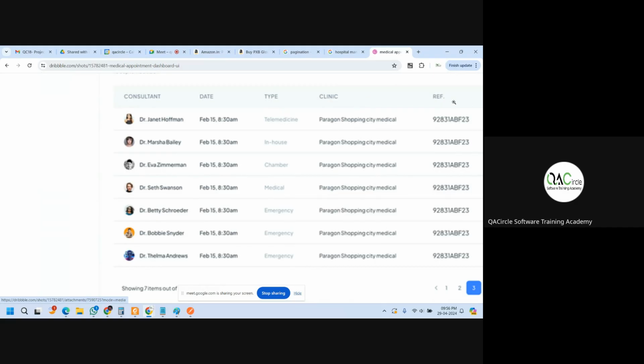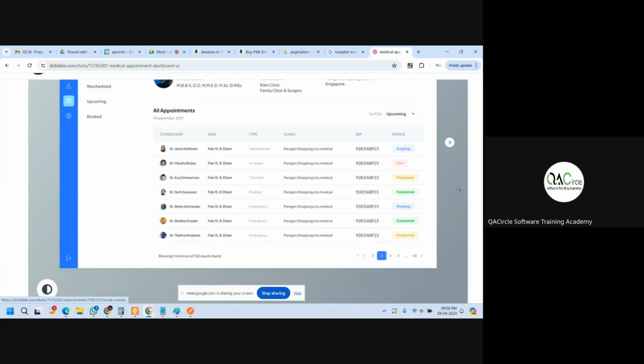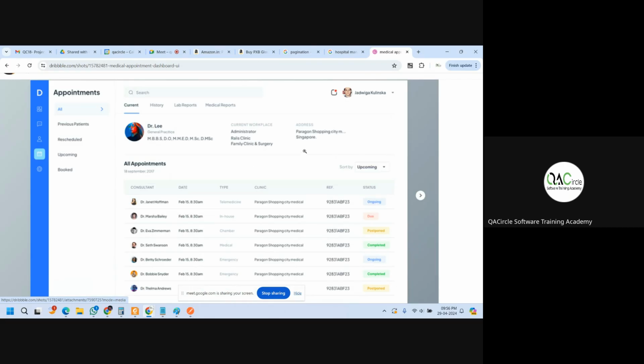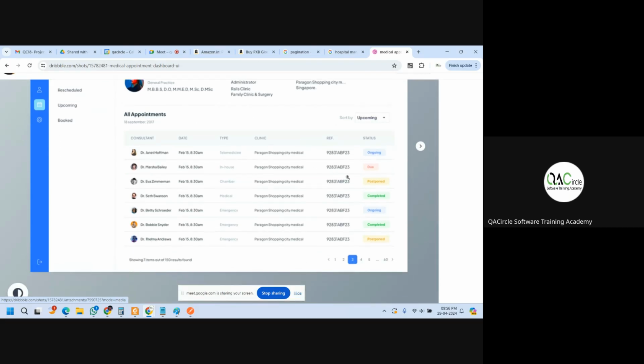okay, and reference ID. This is some ID that will be generated by default by the application. Or it can be something like each consultant will have a reference ID. There is something called NPI. This is not an Indian application, so in some different countries they have NPI. It can be that ID, because I think all of them are the same. Yeah, so it might be that.